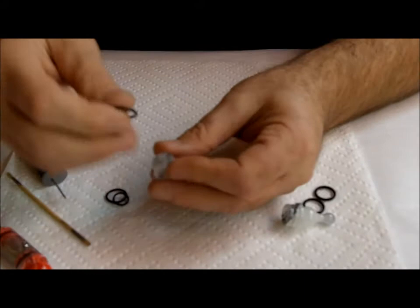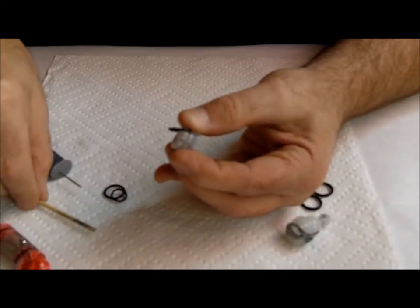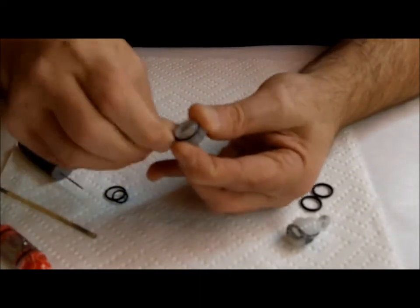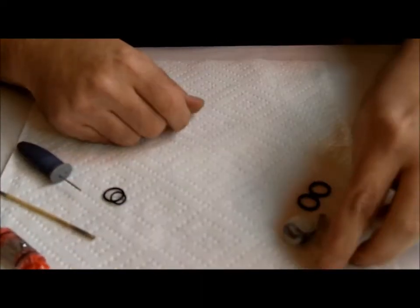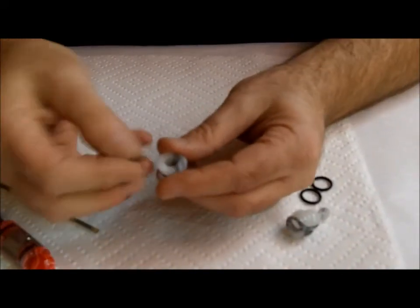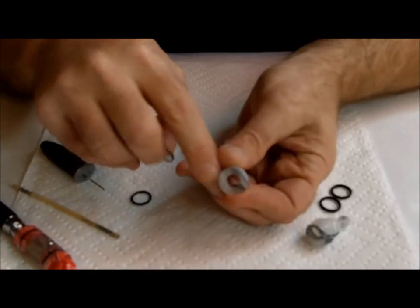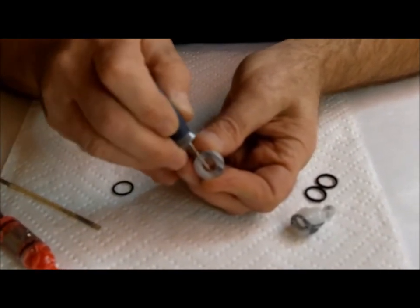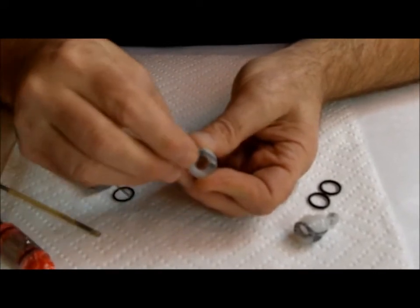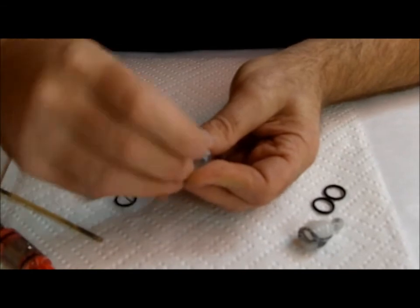The outside O-rings are simple. Just put your thumb on it, pull it around, and that's it. Simple as can get. As far as the interior, it's a little more tricky. What I do is, you'll see there's a groove right there. I don't know if you can see it on the camera, but that's where the O-ring is going to sit in. And what you do is you got to kind of mush this thing in there.